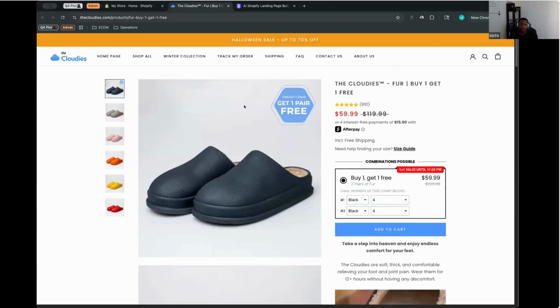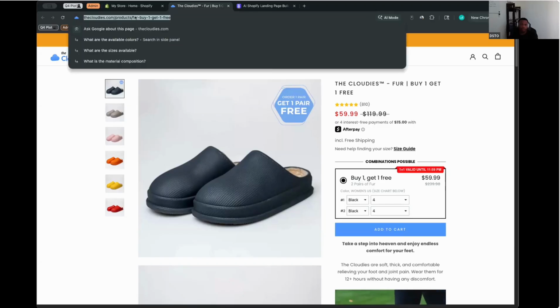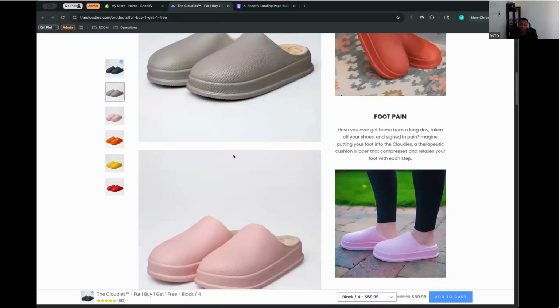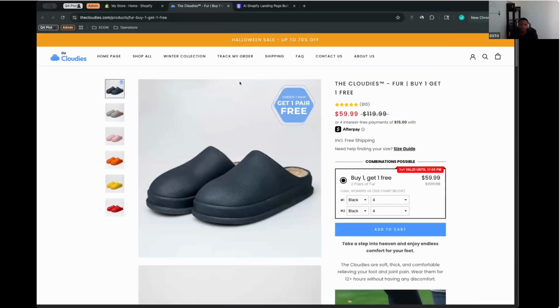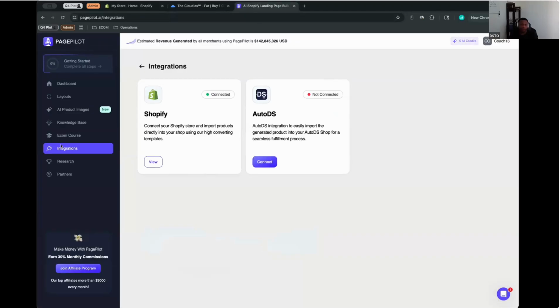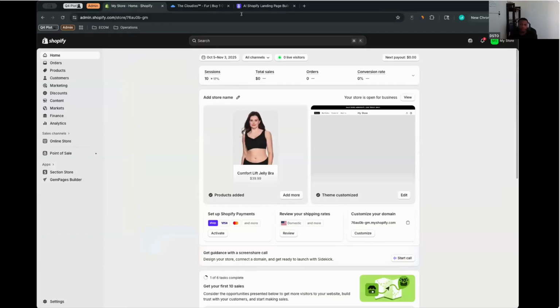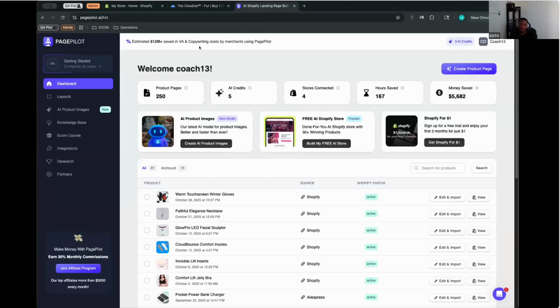All right, so we're just going to start off by building out this product page. Once you find a product that you want to build out, first things first, copy the competitor link and hop into your Page Pilot in another tab. I do want to be clear, keep in mind Page Pilot is not an app that will go into your app section here. It is just a separate website. I'm getting a lot of questions about that lately. Just keep in mind it is a separate website.